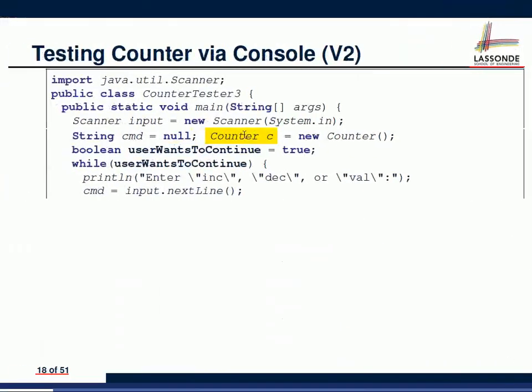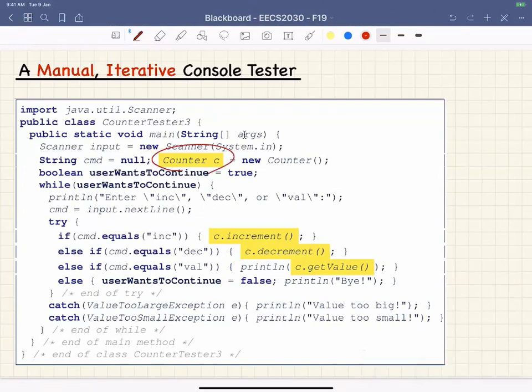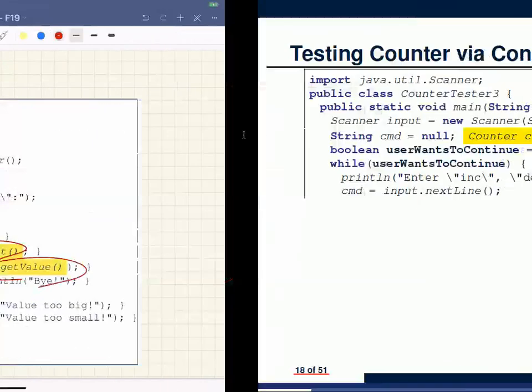And when you study that particular code, I'll just tell you, so you can focus on what I highlight, right? You can look at the counter and call increment, decrement, and get value. You can look at that. That one is not difficult. It's very similar to the circle calculator, the iterative version. Very similar. I'll leave that to you. I don't want to waste your time over here.